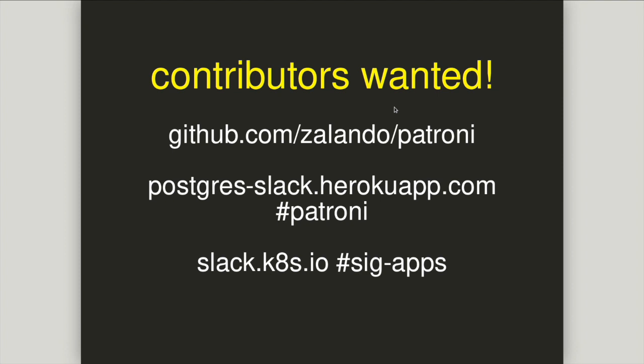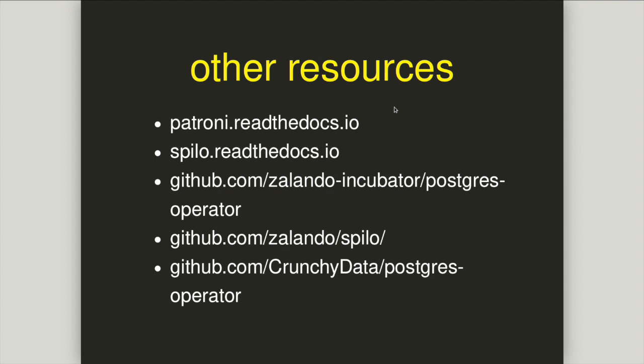So overall, it's a public project, completely open project. It may be under Zalando, but we accept PRs from everybody. We have a Slack channel in the Postgres Slack. You can also discuss Patroni under SIG Apps in Kubernetes. But if you're interested in deploying it, and you discover it doesn't have features that you need, it's Python code, you can probably figure it out, submit a PR.